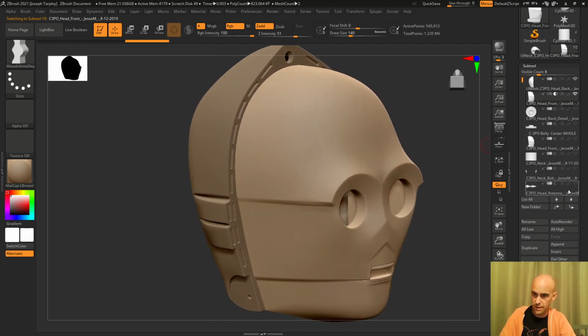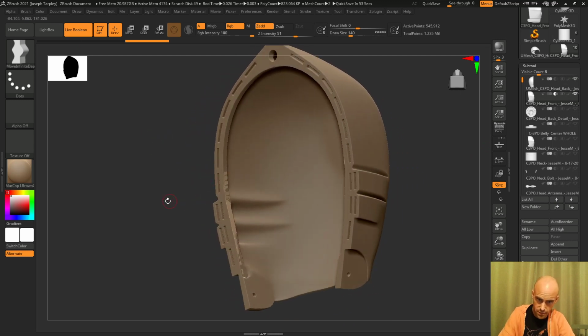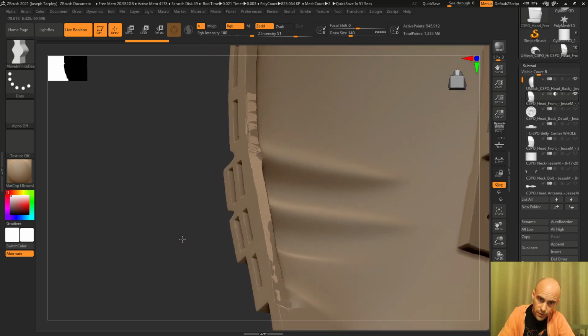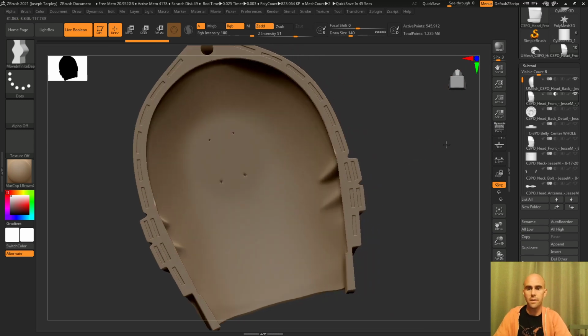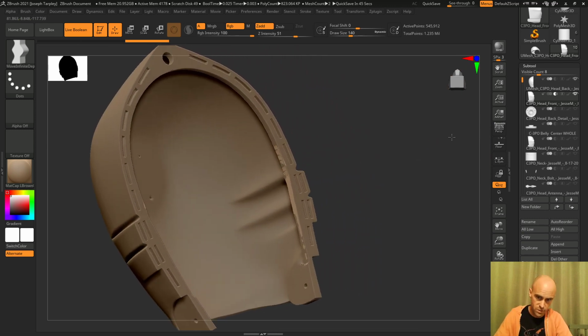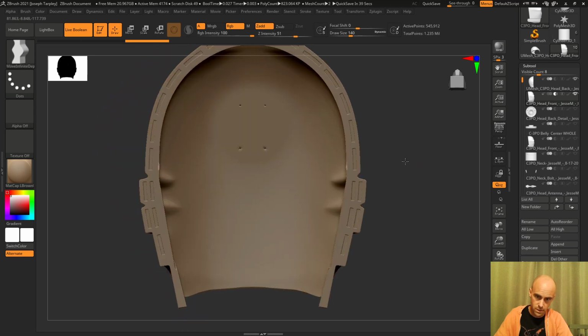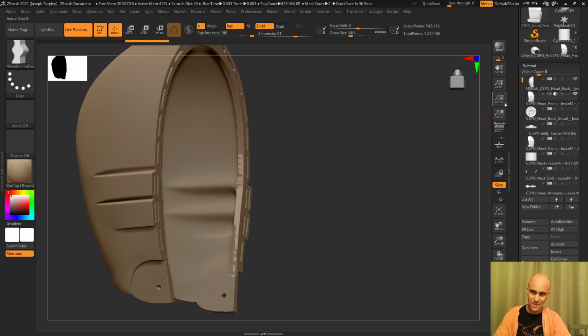I'm going to take the face again and just test with the boolean tool to make sure I'm not trimming anything. There's a little bit of interference right on this edge. You see that? Real subtle. I don't think it's good enough to screw anything up, honestly. I think when it's printed, everything's going to fit just fine. It's really subtle. Yeah, it should be fine. I'm not going to change it.